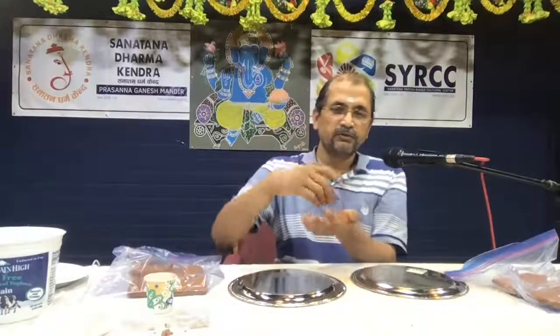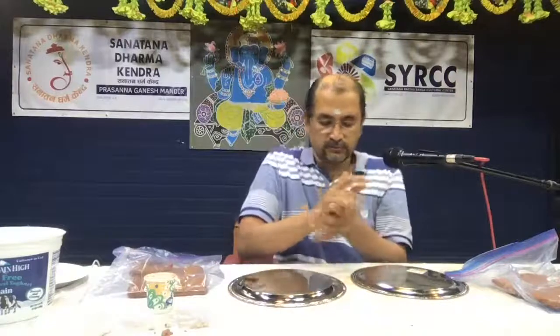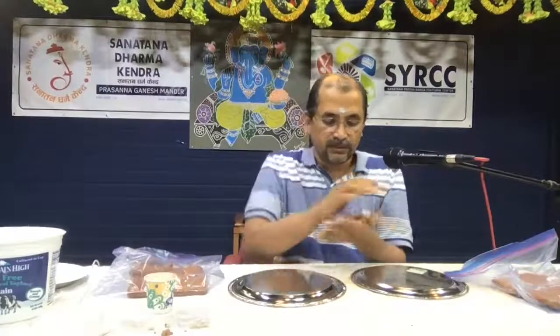Okay, something like this. Then put it on one palm and press it down flat. You want to make a flat circle, or it depends. Sometimes it might end up being an oval shape or a circle shape. Most of the time it might end up being an oval shape, so it doesn't matter. This is just a base for Ganesha to sit on.